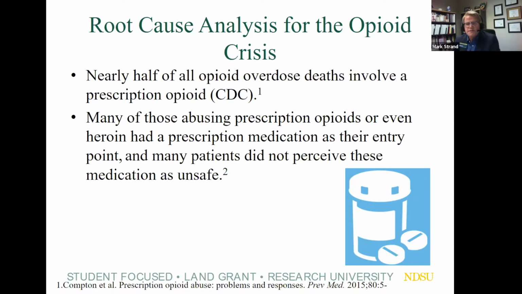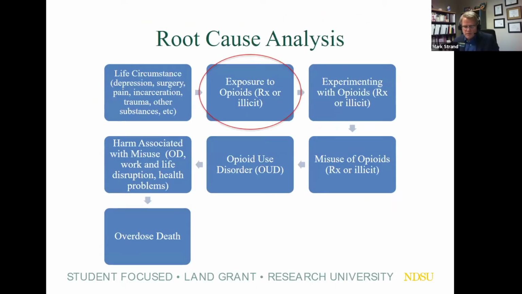So one of the causes of the opioid epidemic then has been prescription opioids. So considering we feel like we got to one of the roots of the crisis, we asked the question, could we possibly go back to the root and use it as a part of the solution? So this is a pathway that we considered from our root cause analysis.